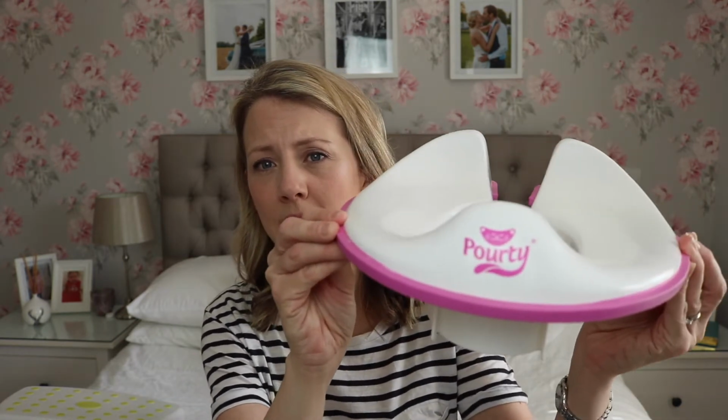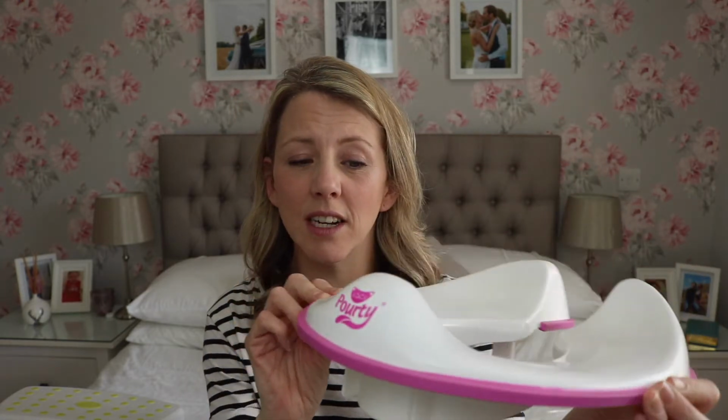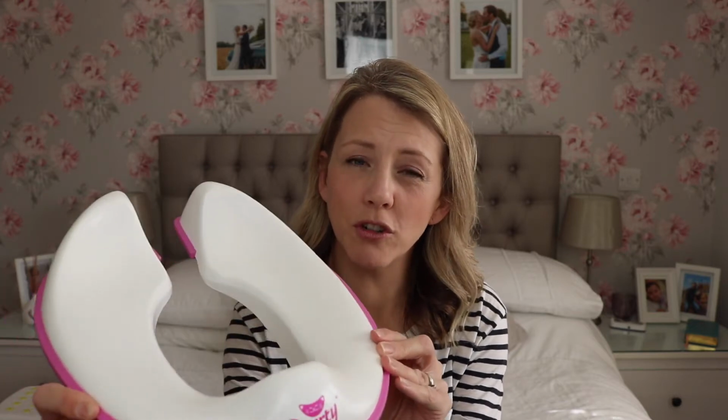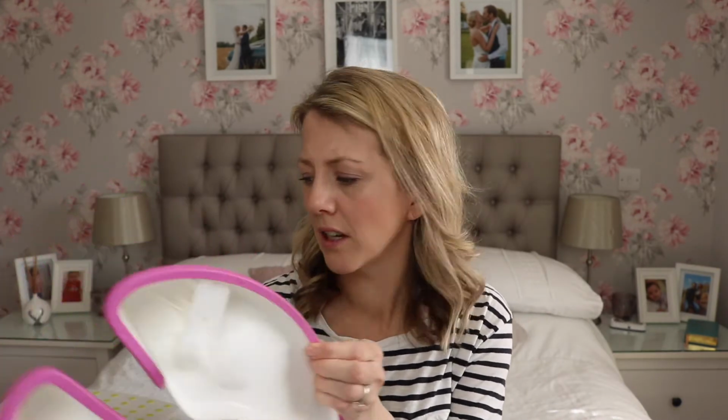The other thing that we got, that we made sure we had one upstairs and one downstairs, is toilet seats. So again, we've got the Potty range. We find them really, really good quality, and they actually work really well. A few people have come to our house and actually commented on how good the fit is on our toilet. We've got it on 2 toilets, and we also take it away with us, and it does fit. The mechanics of it are really good, and they seem to fit quite snugly onto toilets, and it's got a rubber band that means it doesn't move around when she sits on it. So yeah, that's a really good one.